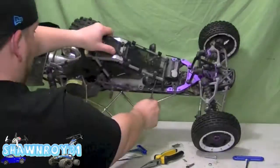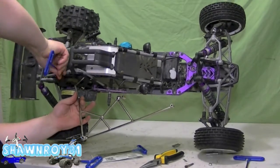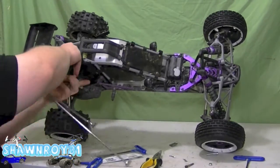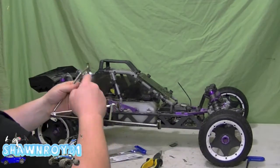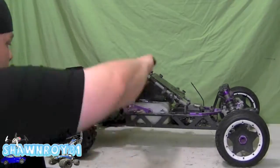Alright, and we have another one here. I have to squish through the little side windows here. Quite a long one. Alright, so that's out. Just have to wiggle the bar and we're free. So just putting the screws back in so I remember where they're at.